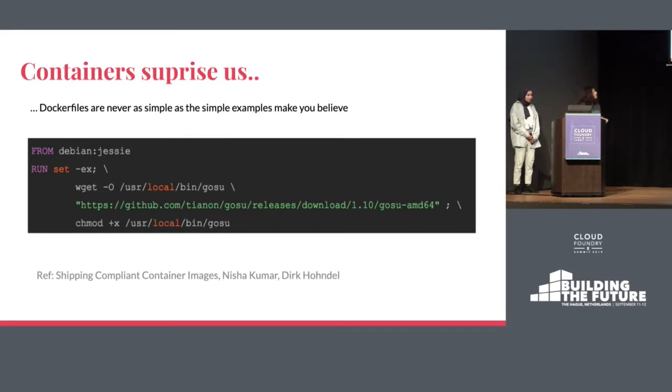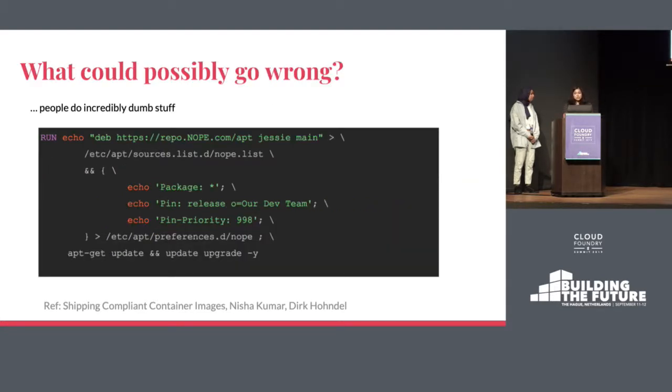Sometimes containers surprise us. This is an example of a really simple container image. It's a Dockerfile with two lines. The second line gets a package from GitHub, downloads it, unpacks it, and even changes it into an executable. Now, there's nothing wrong with doing this, and most containers or Dockerfiles have this line. But you never know if what you're installing actually has a CVE or not. What else could go wrong?